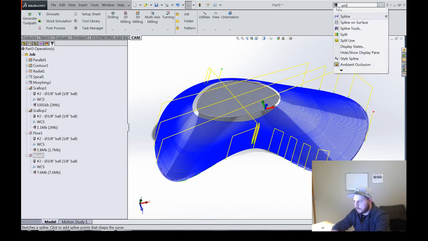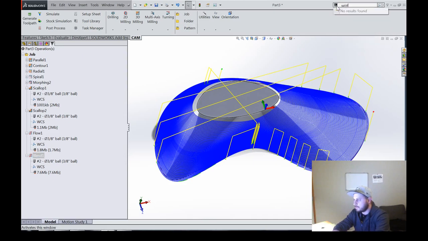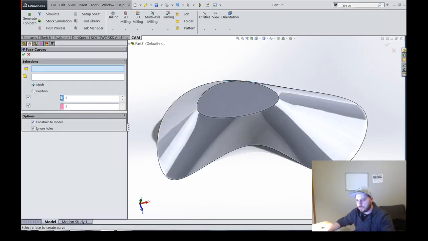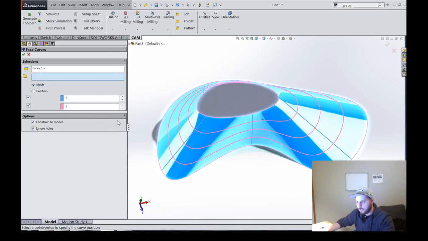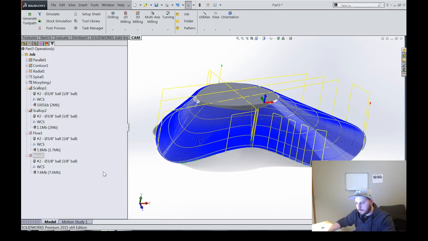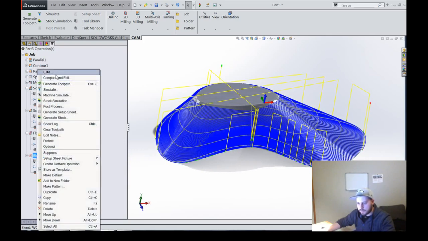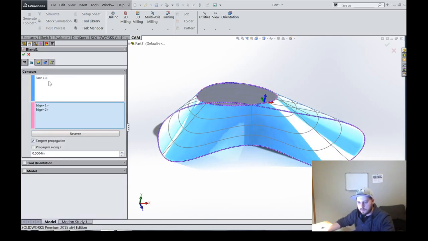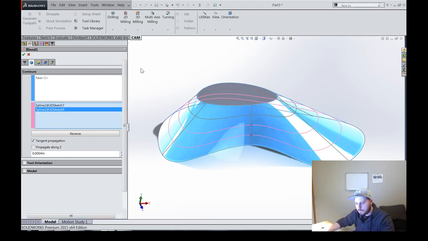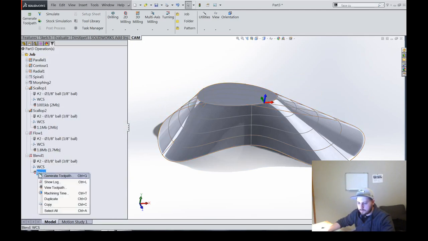here, let's take a look. So we can do a split face. What is that called? Face curves. So if I were able to pull out some face curves here, and here, let's see, maybe this works. Maybe I can pull these out and drive a Blend. No, it didn't work.